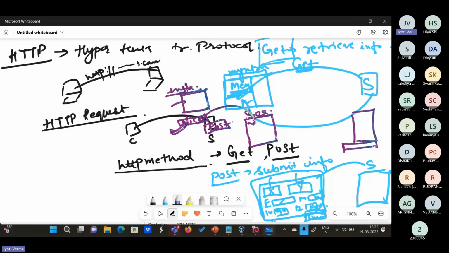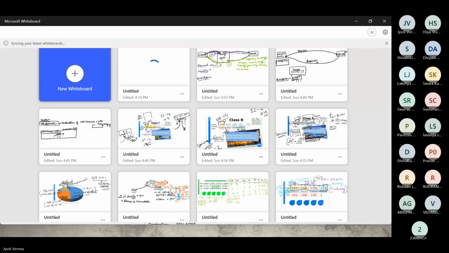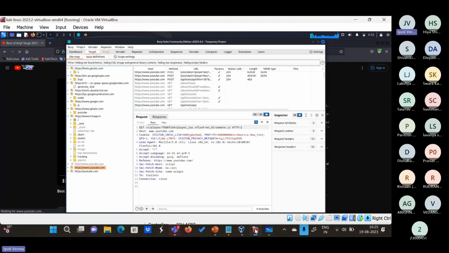Okay, so see, if we want to read this, there is a particular format for that. So what is that format? Let's see. Format of HTTP request.